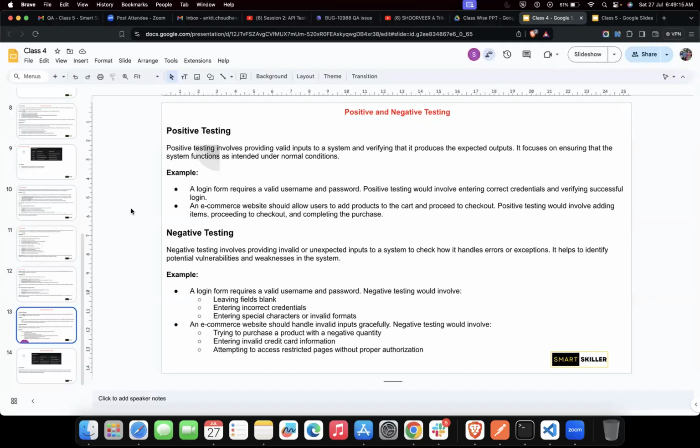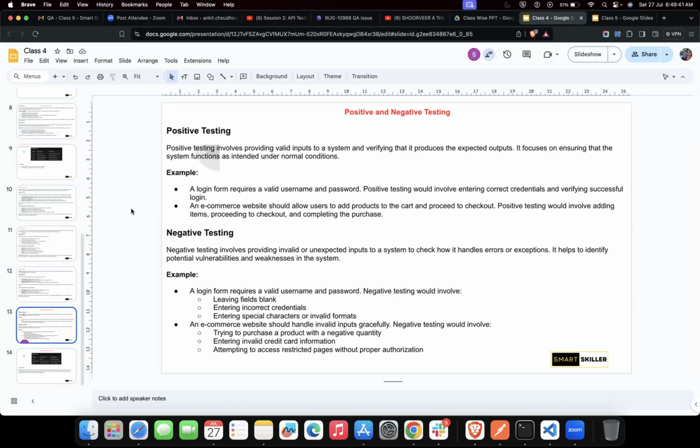When we talk about negative testing, we test the software or the functionality by providing invalid or unexpected inputs to the system. For example, let's suppose we have an e-commerce website with an add to cart option.